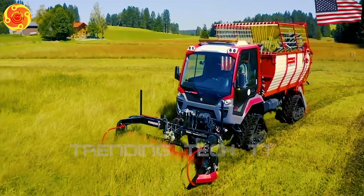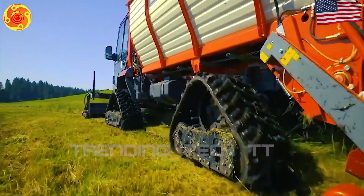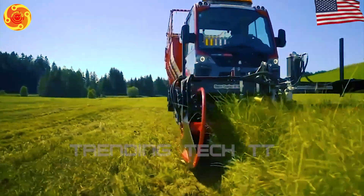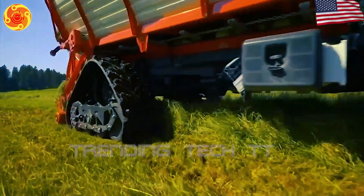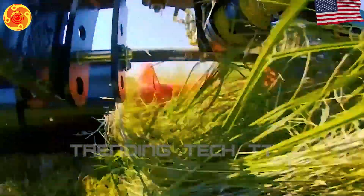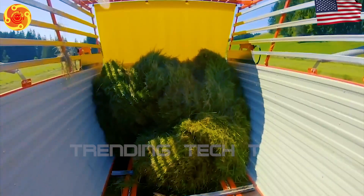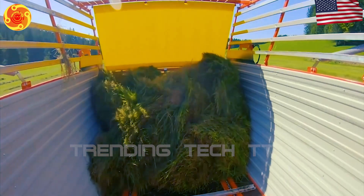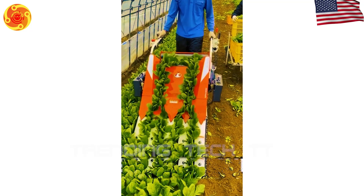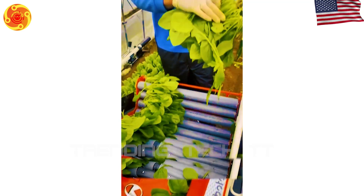The UNITEC 92P5 is a flexible and practical vehicle that can be used for many different purposes. This machine is made by a German company called Boha Municipal. It can be easily customized to fit the unique requirements of every user, and can be used for tasks like clearing snow, mowing grass, and transporting goods. This is the method used by contemporary farmers to gather vegetables using a reliable machine.